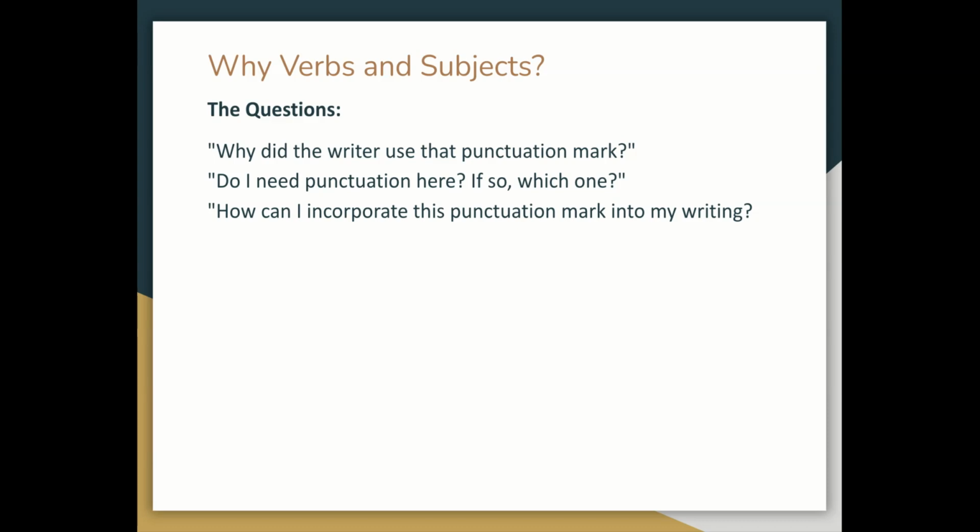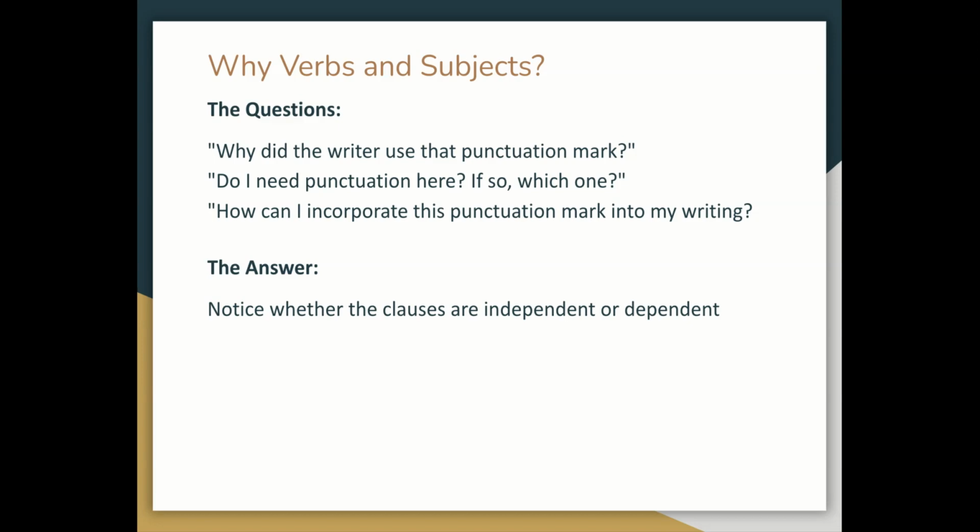Well, the answer to a lot of these questions is I'm going to say to you, well, we need to notice whether the clauses in the sentence are independent or dependent. Okay, pause. We don't know necessarily what that means yet. What does it mean if something's independent or dependent? What's a clause? Well, we need to take one extra step back. Our next video is going to break down what that means for a clause to be independent or dependent. If we can figure that out, it helps us figure out our punctuation marks.